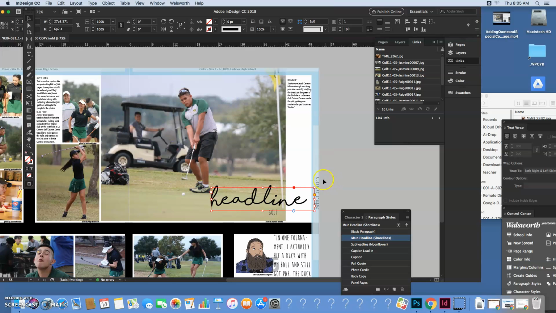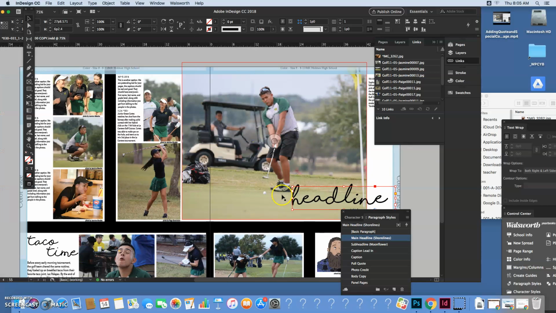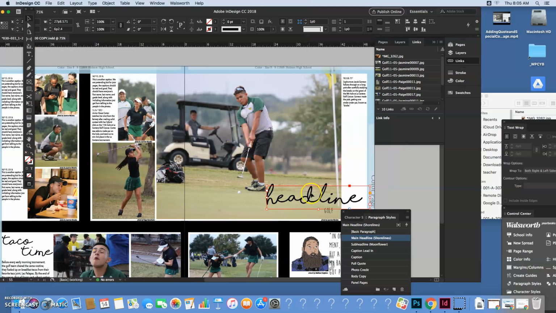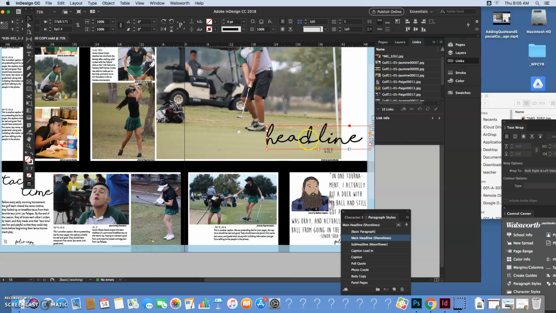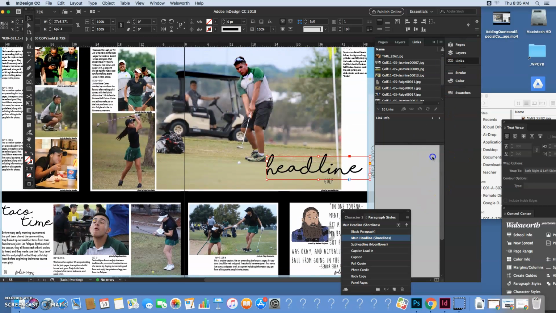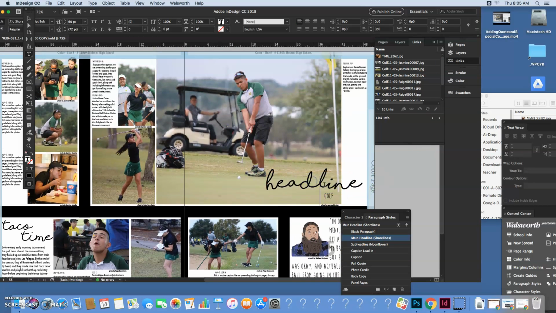I'm just going to have a really short headline. Now, headlines, the main headline should not be golf because that's already there. The headline should be some phrase or word that's maybe a play on words that ties everything together on the page, if you can. So they're usually playful. There's something fun. You could take some time to really brainstorm. I'm going to do that right now and pause.